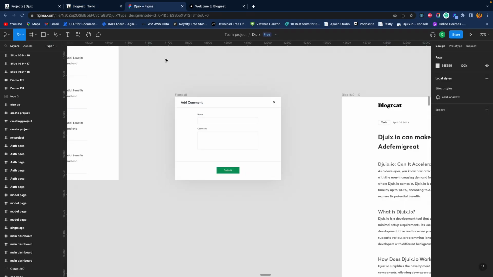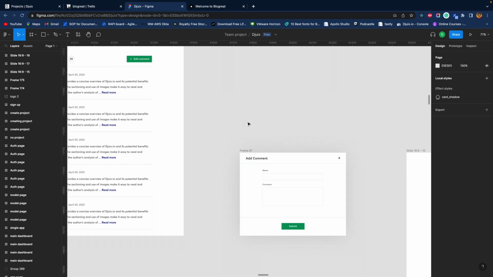And coming back to our Figma design, this is what the modal is meant to look like. And the idea here is that when you click on add comment, this modal comes up. Okay? So ahead of this, I've made preparations for the modal so that we don't have to go over that and waste time on that. So I'll just go back to my code and showcase what the component looks like.